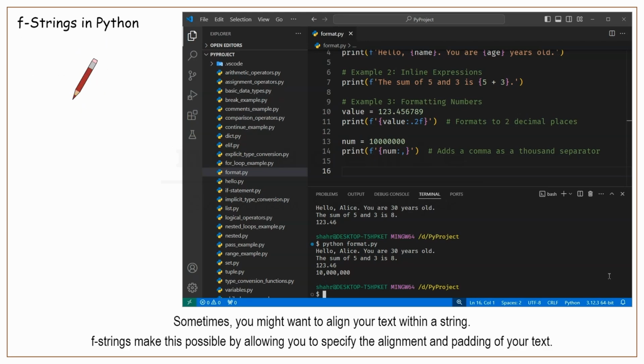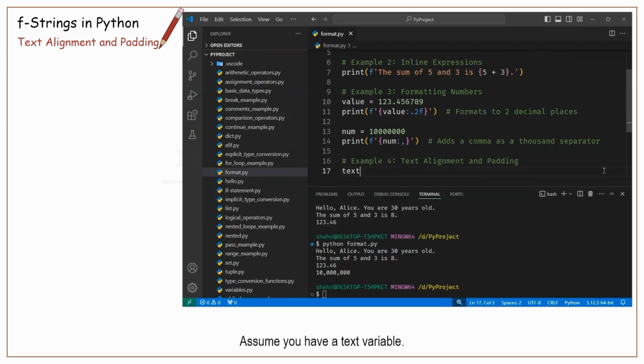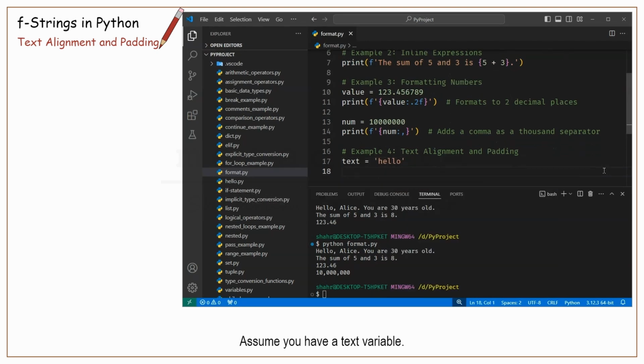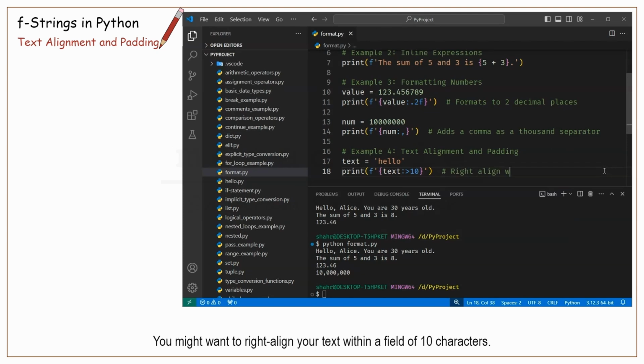Sometimes you might want to align your text within a string. F-strings make this possible by allowing you to specify the alignment and padding of your text. Assume you have a text variable. You might want to right-align your text within a field of 10 characters.